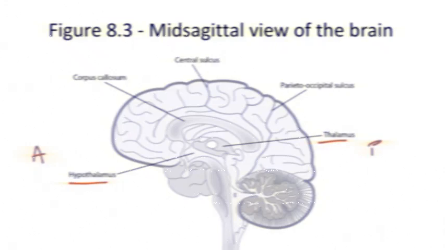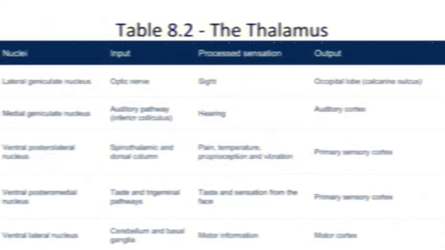Let's talk about the thalamus first. This is table 8.2 from your text, which shows the highest yield information relevant to the thalamus. We've covered or will cover all of these pathways throughout the various sections in this chapter, so I'm not going to spend time mapping out each of these pathways right now. However, this table is a good summary of the pathways that interact with the thalamus, and you will need to know all of this information for step 1.